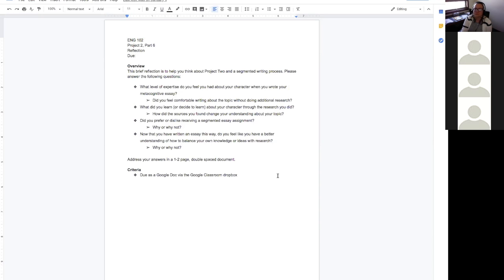So as they're writing their final essay, they can literally copy and paste sections from their metacognitive essay into their final essay. They can copy and paste sections of their outline, and the stuff they find from their sources. So it lets them build the paper at a slower pace, which a lot of them really like. Yeah. So this is the assignment sheet that I give them for the reflection.